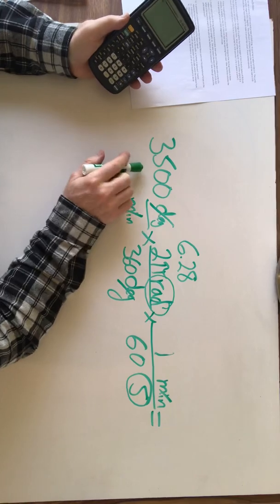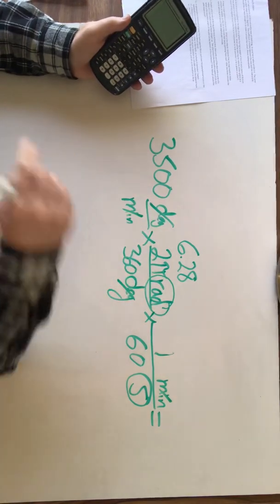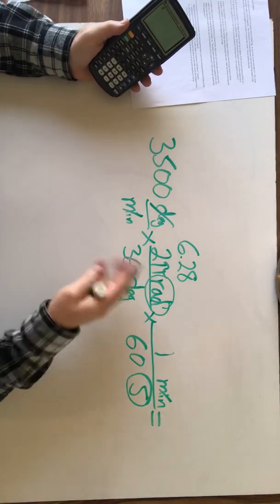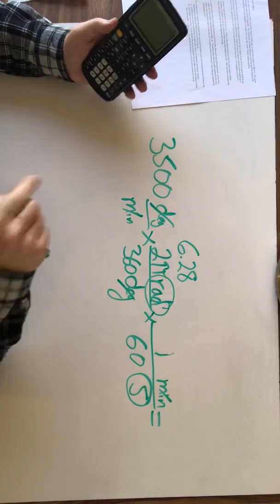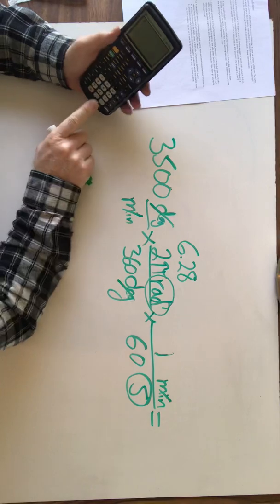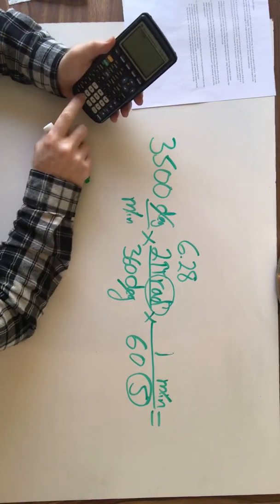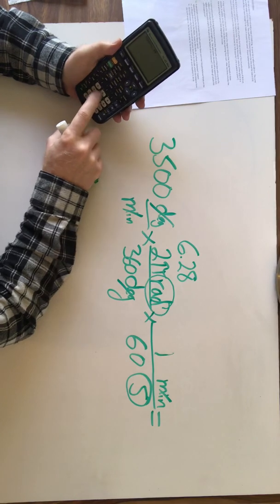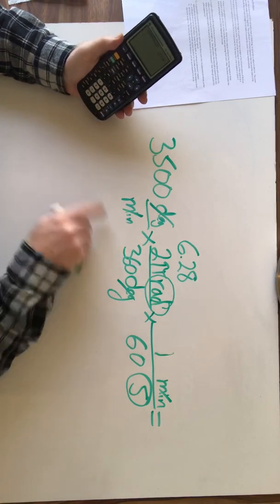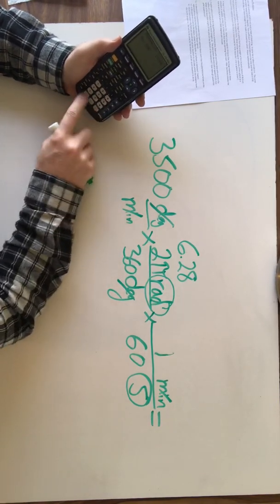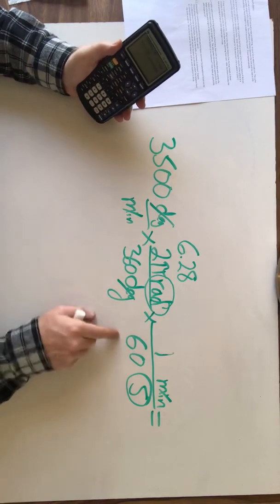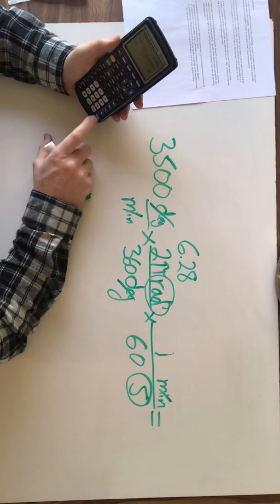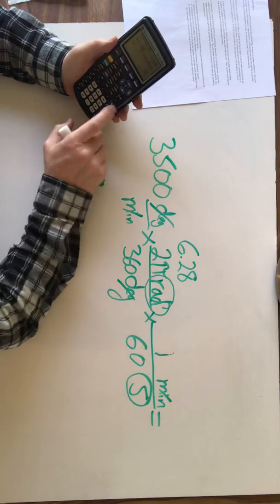If you take that and divide that by 360, you'll get how many revolutions it's making. But we want to know how many revolutions per second. So we're going to have to make sure we get the seconds in. So here we go. Math, 3,500 multiplied by 6.28. Enter, divide 360. Enter, divide by 60. And hit enter. Ooh. Let's try that again.